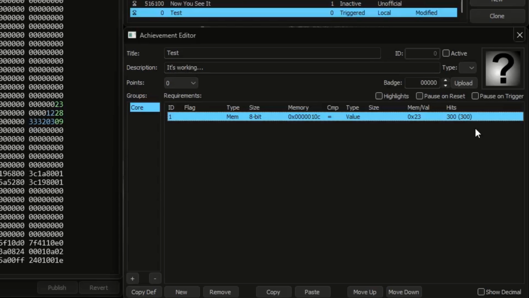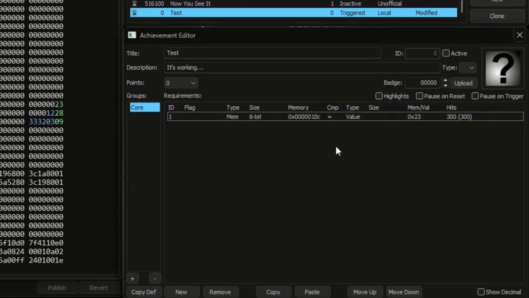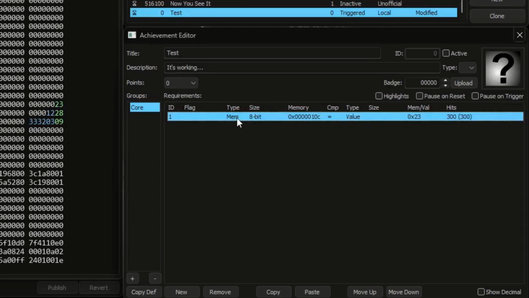We will start with operands first, so I'm going to begin from scratch again. You see this column labeled type? This stands for operands. If I click on mem, a drop-down menu appears, and you'll notice there are 2 columns with similar options, which might seem confusing at first, but there's a reason behind having both, and you'll understand why a bit later. Right now, let's focus on a very important operand called delta. Delta is a key feature that you'll need to include in all of your Cheevos, and here's why.